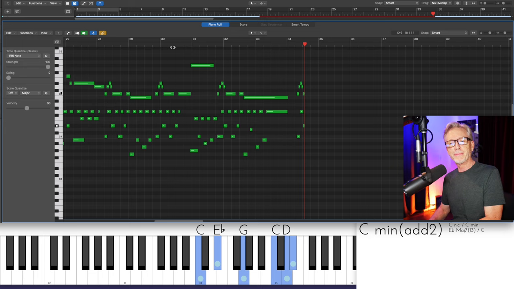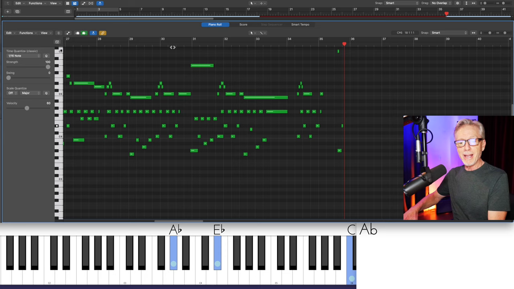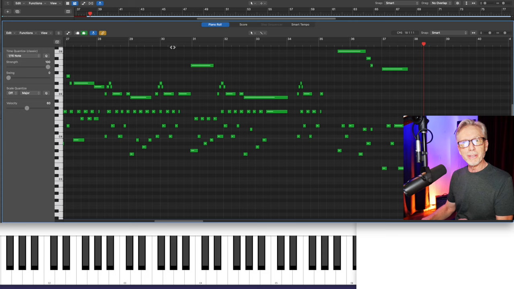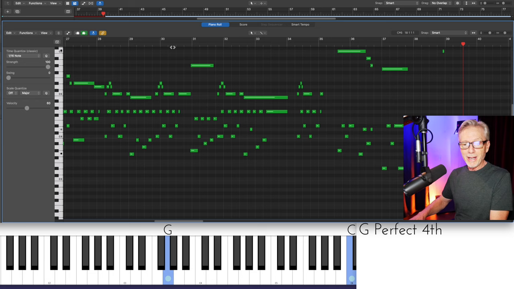And now a second ending. We're going to go up to a high C. And it's the A flat major chord. And this beautiful moment resolving to E flat. So the second ending does something really, really different. We've got an A flat chord, walking down, resolving to E flat. And that A flat resolution to E flat, which is the relative major of C minor.